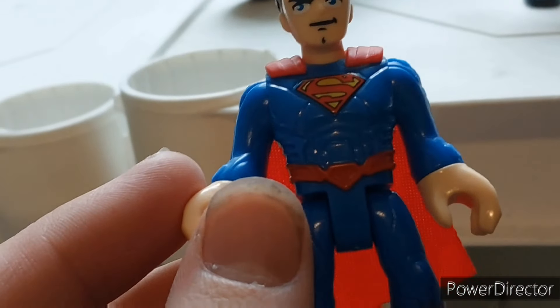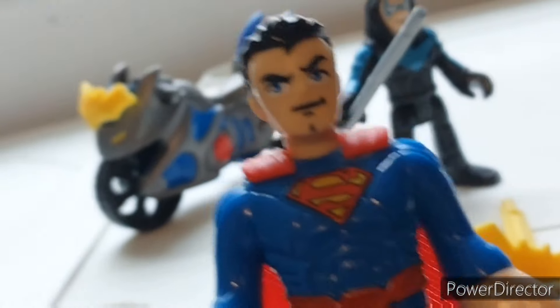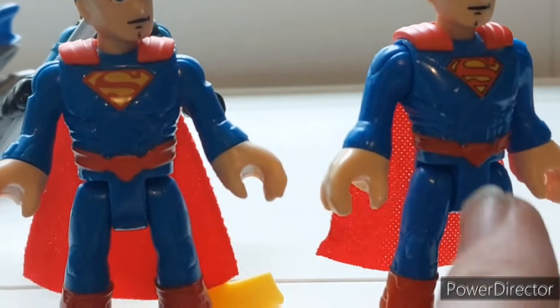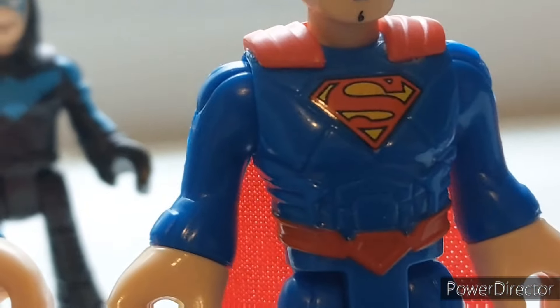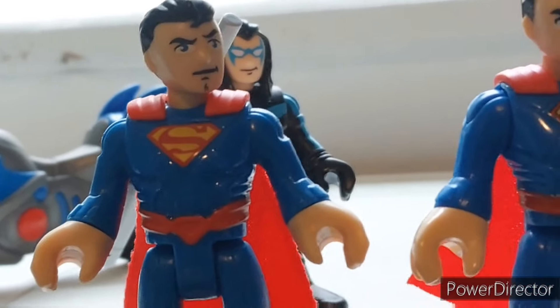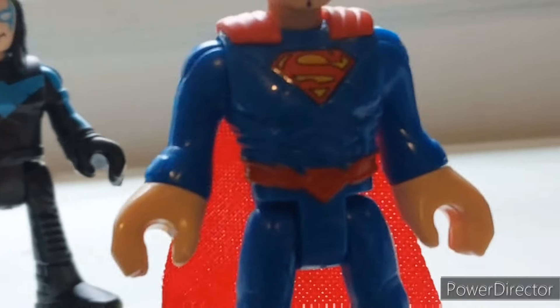Superman is the same way — that's the same Superman we've been getting since like 2016. One thing that's a little bit different about this one is his belt's painted, and he has the classic Superman emblem on his chest. They've only released a few of these with the classic Superman emblem — it's not super rare, but it's not something they release a lot. Typically they release the one on the left, which has the Imaginext version of the emblem. So it is really cool that even though it is the same Superman, they chose to release it with that classic emblem, since that one's always been a little bit harder to get. It's nice to get Superman characters in the collection — he's such a big DC character and I don't feel like he's ever utilized enough.